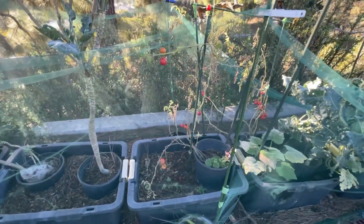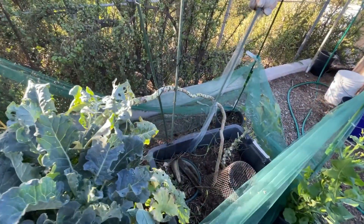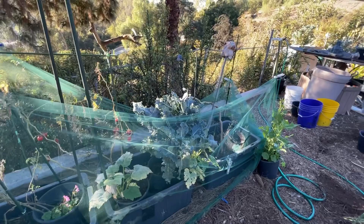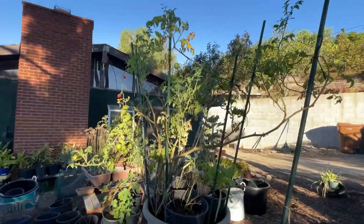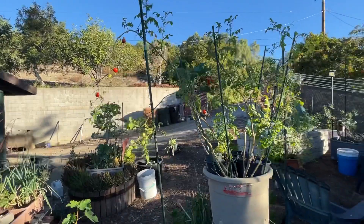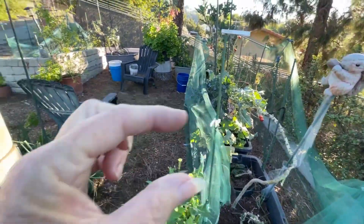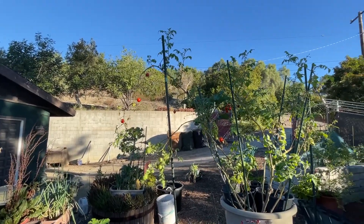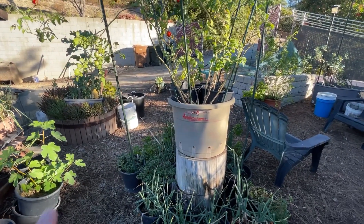More squash, not much new here. We had so many tomatoes we didn't even pick them all, so they're reseeding themselves. There's a big old tree collard that's just too top-heavy, so I'll probably redo a lot of that — take off the greens I want, do some cuttings, and redo it later. There are walking onions on the bottom here, and tomatoes are still growing in this spot — volunteer plants. This horse trough from Walmart for about five bucks has done really well. The holes are not on the bottom, so it retains water, which is perfect for Southern California's dry climate.